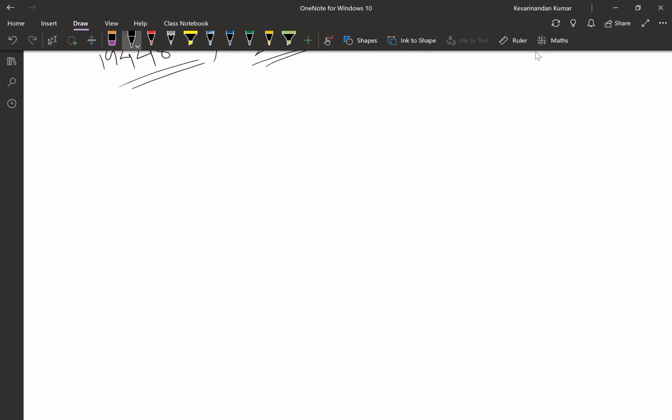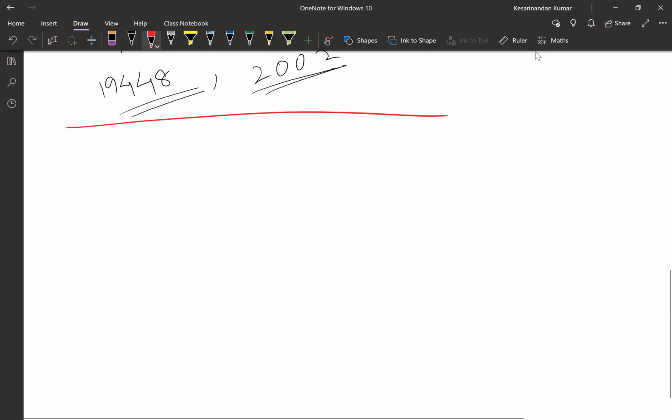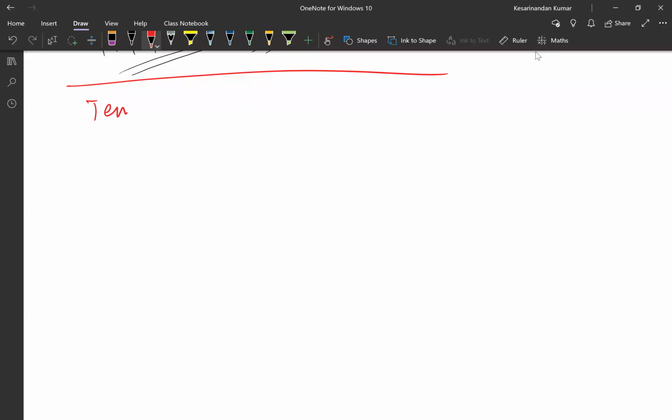The important thing, guys, in PNC would be we will always have templates. Now, what is a template? I would say a template is a basic structure. Like I said, you cannot have too many new innovations in PNC and probability. We have a few types of questions. You should know the basic formula, or if you don't know the formula, you should be very well versed with the basics at least, so that you can solve them. And these templates are quite the basics, like the structures in which the questions are generally asked, or questions can be framed.